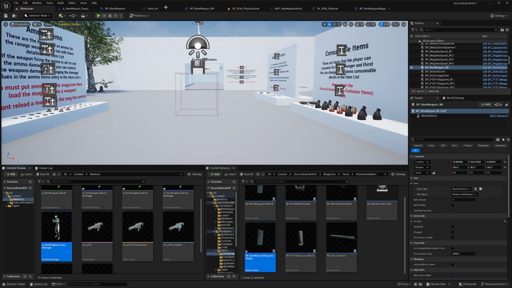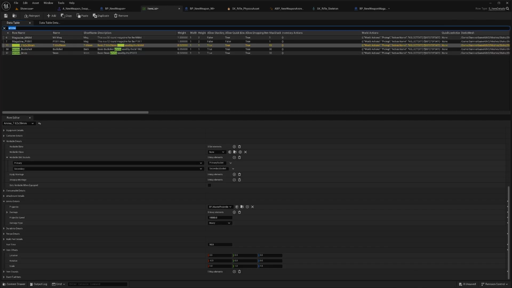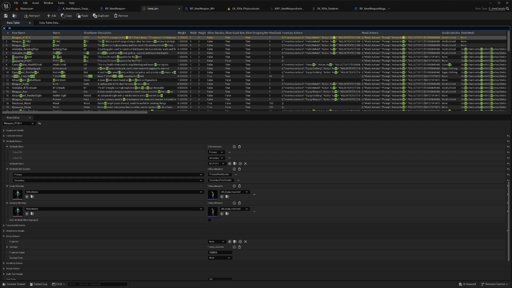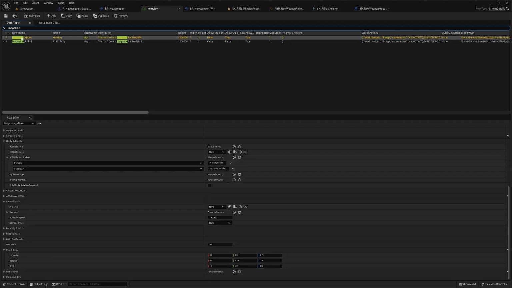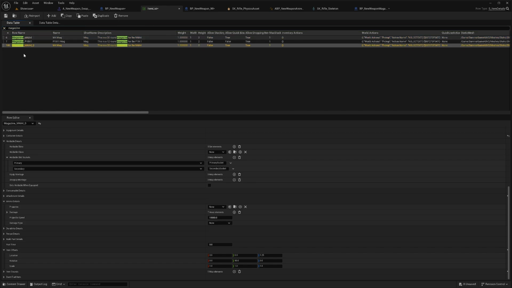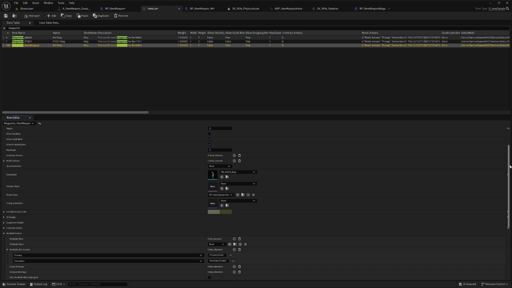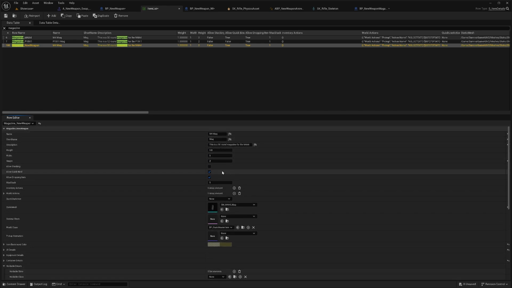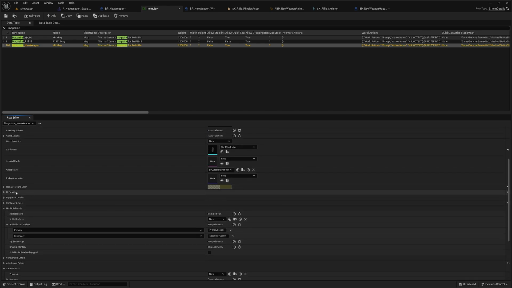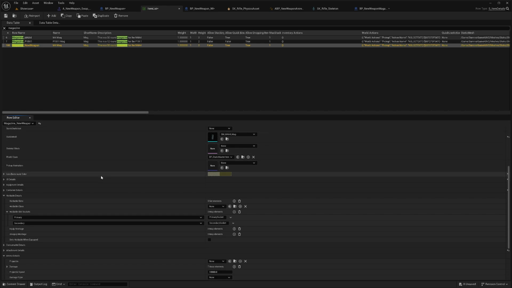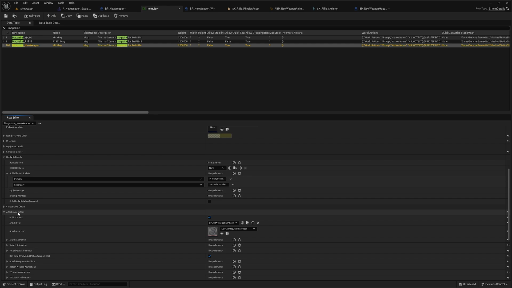Next, we need to go to the item list and add a new magazine item. So I'm just going to search for magazine, and we're going to duplicate the existing M4 magazine. So I'm just going to have that selected and click duplicate. Then we're going to rename this to magazine_new_weapon, like that. Now, again, you can go through these settings and change your names, weights. You can change the icons and the UI details, but I'm just going to be focusing on the main attachment settings. So we're going to go down to attachment details here.